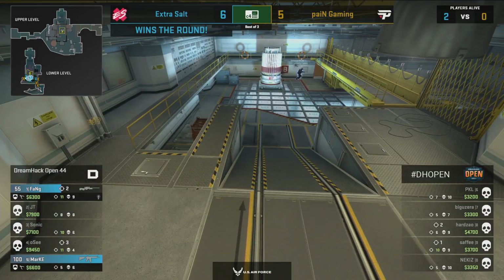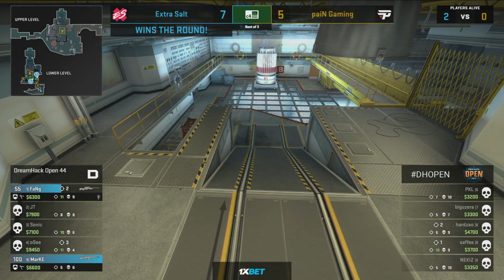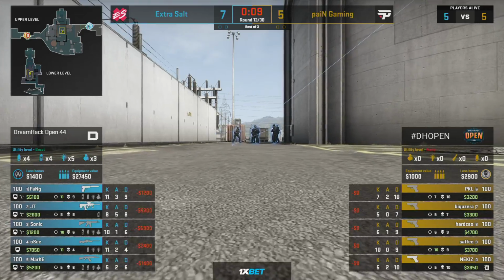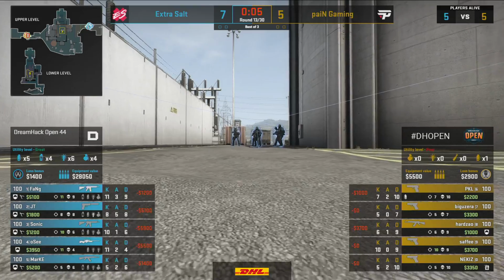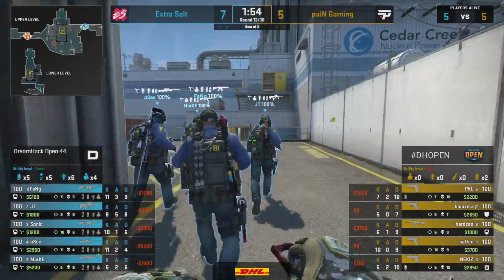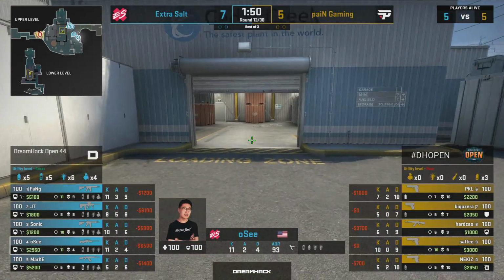And this will be Extra Salt in with the 7th CT side round. Now currently getting the momentum back towards their favor. An encouraging sign as well, because the last time they played against paiN, they started off on T side and had to get a 9-6 half in on that T side to get themselves the dominating scoreline that they were able to find in the end. So they get 9-6 on CT, then that does initially indicate things might be going their way. But obviously still got a little bit of time to get to that position.